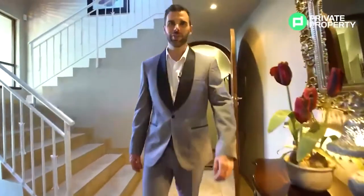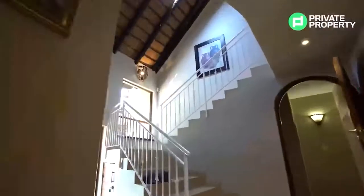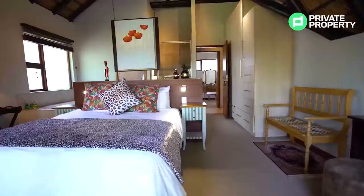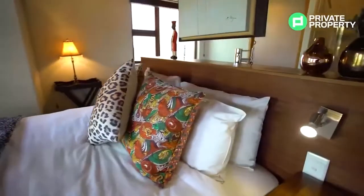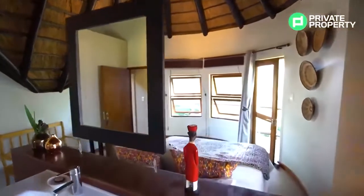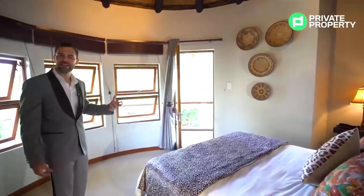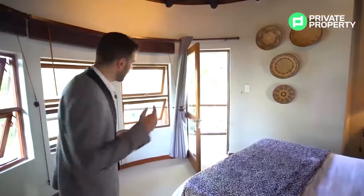We're going to take a look at what the upstairs has to offer. As you arrive at the top of the landing, you'll be greeted by two bedrooms — one on the left and one on the right. The left side is a guest room and the right side is a feature bedroom, so let's take a look at the right-hand bedroom. Throughout the tour I've spoken about how this house brings lodge-like living to Bryanston, and nothing encapsulates that more than this bedroom — it feels like you're at a safari with the way they've incorporated the bed and the bathroom, plus 180-degree views and the balcony.